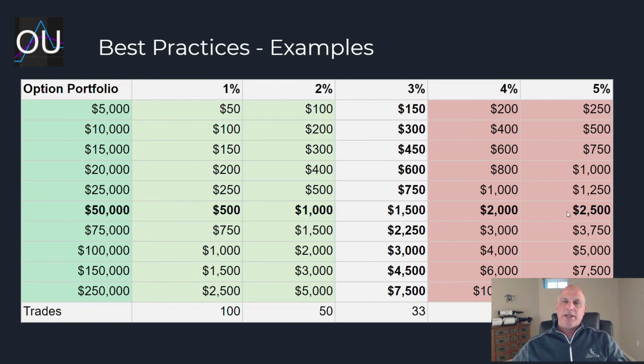That means you're risking $5,000 instead of $2,500. To make back $5,000, you're going to need a much longer time, a greater number of occurrences, to make up for your loss. But with a $2,500 loss, you have fewer trades needed to make up for that one bad trade, or a couple of bad trades.